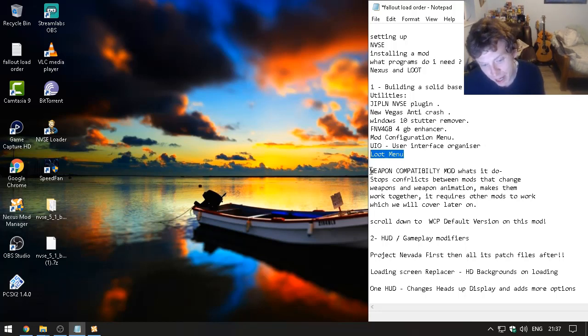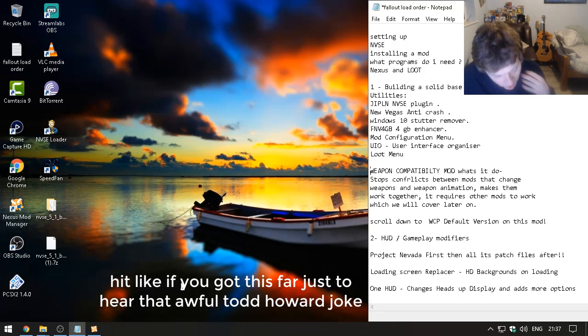The weapon compatibility mod. Okay, what does it do? It stops a conflict between other weapon mods. So further down our list, we're going to have a bunch of weapon mods that we're going to use. We don't want them to conflict. So what this does is it puts them all into one space together, and it will make them work. It'll just work. Okay, that's what that's for.